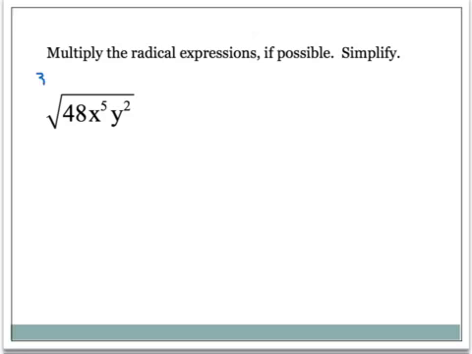Example 3. We have the square root of 48 x to the fifth y squared. Now we're not multiplying anything in this problem, but we do need to simplify it. 48 is not a perfect square, so you want to find a factor of 48 that is a perfect square. So I start by listing all my factors. Let's see, we have 4 and 12, 3 and 16, and then 6 and 8, and I think that's the last pair. Now there are a couple of pairs here that have perfect square factors. And the reason I'm choosing perfect squares is because my index is 2. I want to take a square root of a value.